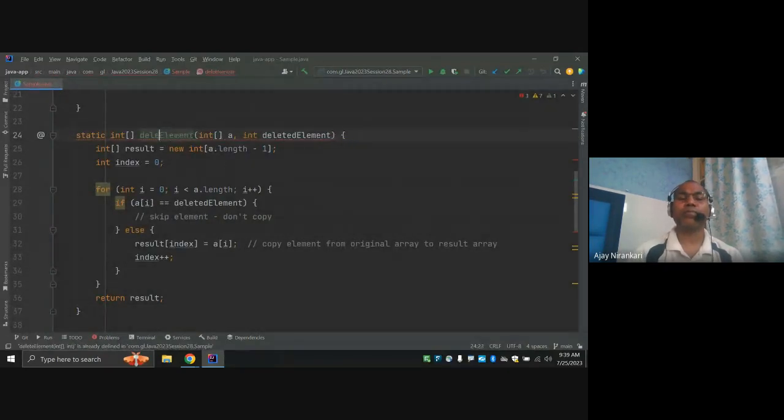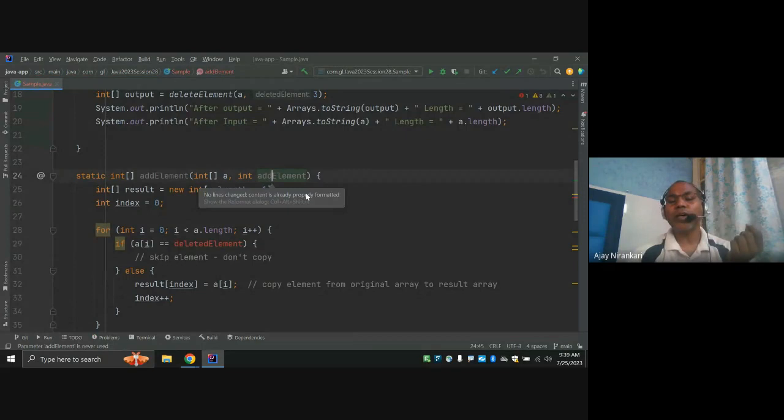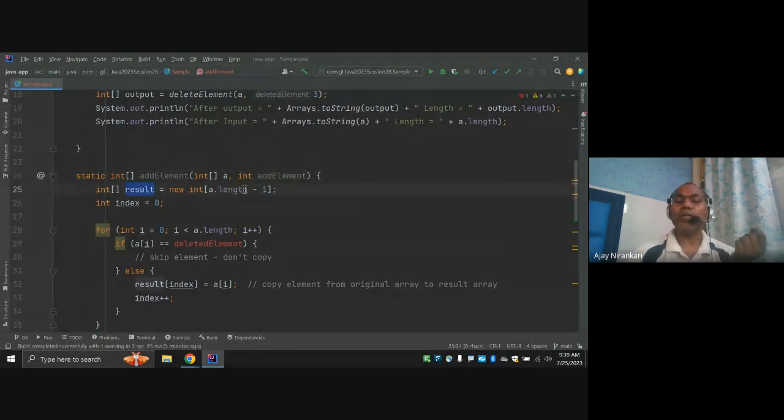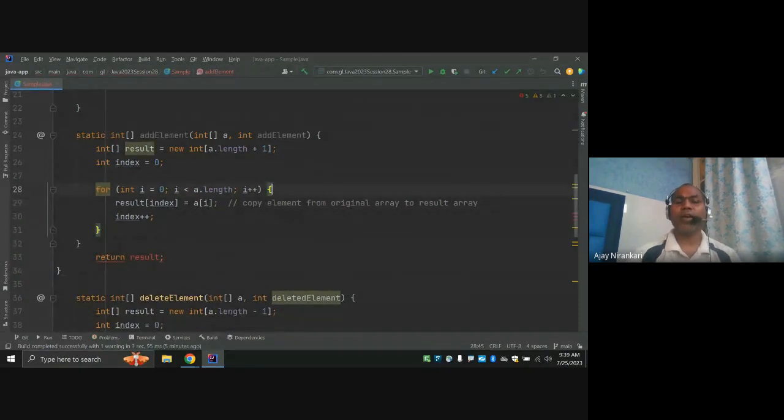Here you are going to create a new result array with a +1 size, because you are going to add one more element. Here you flatly copy all the things, with no need to check. Just copy all the original array element values to the result array, and then you return it.